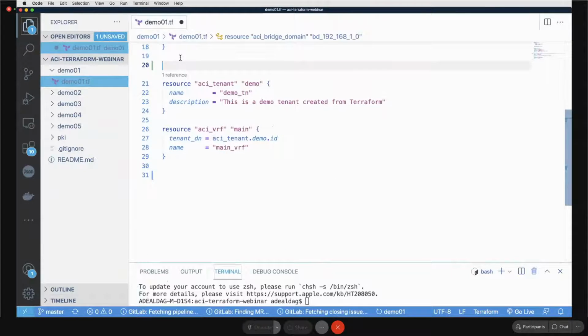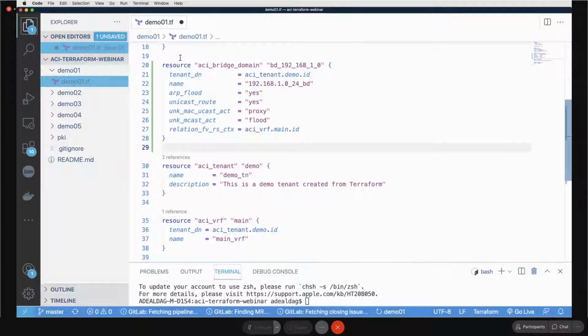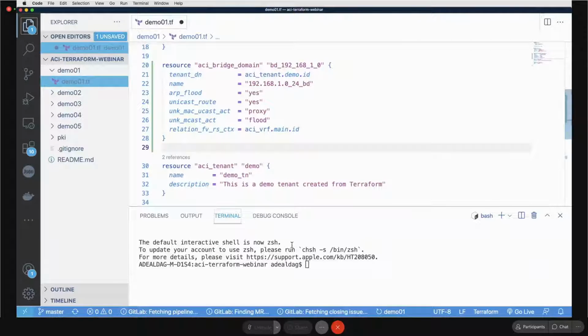I can put the bridge domain first, and then the demo, and then the VRF. If we try to do something like that in other tools like Ansible, this will break because the BD cannot be created before the tenant. But Terraform will solve this for us. Thanks to the relationships, Terraform will know in which order we need to do the changes.